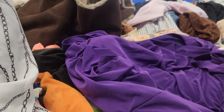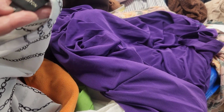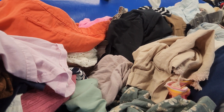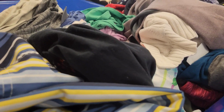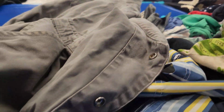Yeah, we're coming towards the tail end of this here. That was a Worthington piece. I did like the chain link. I thought that was kind of cool, but because it was Worthington, which is a JCPenney kind of work/professional brand, I passed on it. That was a nice kind of linen material, but I think it was a curtain or a throw or something. So I thought when I first picked it up, it was an article of clothing. And yeah, I think this bin has pretty much nothing.